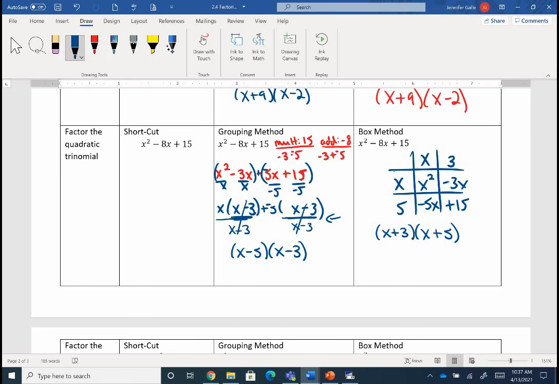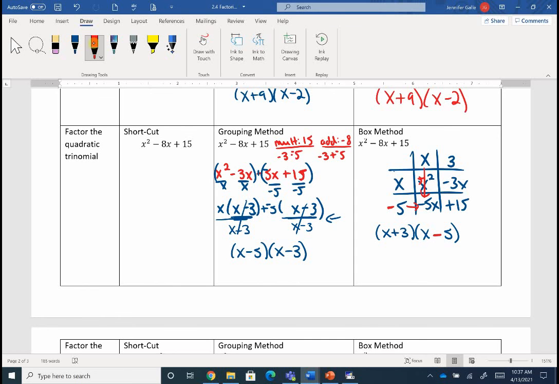If I were to go back and multiply, if I do x times x, I get x squared. That's okay. But if I do x times 5, do I get -5? No. So after you think you have yourself factored, you've got the right GCFs, double check by multiplying. Because remember, factoring, we're undoing the distributive property. So if we're going to check it, redistribute, remultiply. So if I remultiply, x times 5 won't give me -5x. I need a negative there.